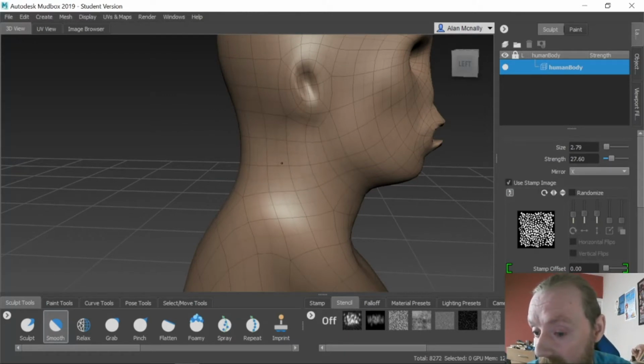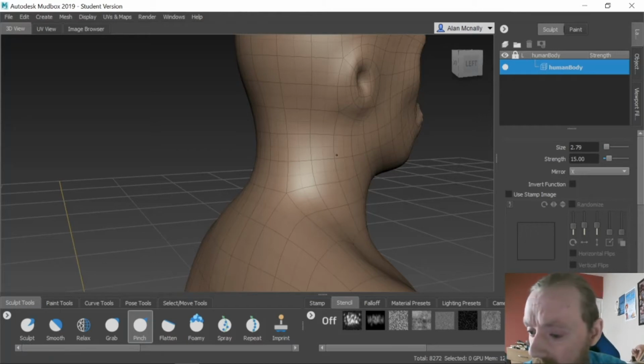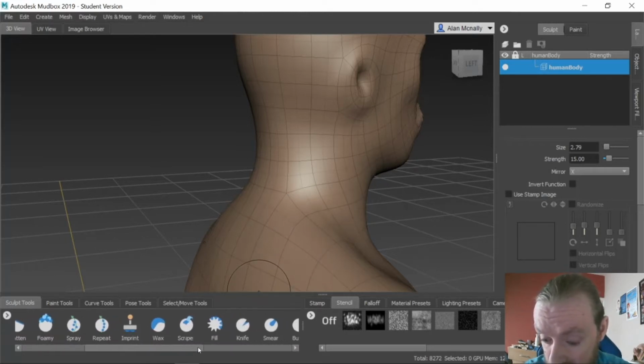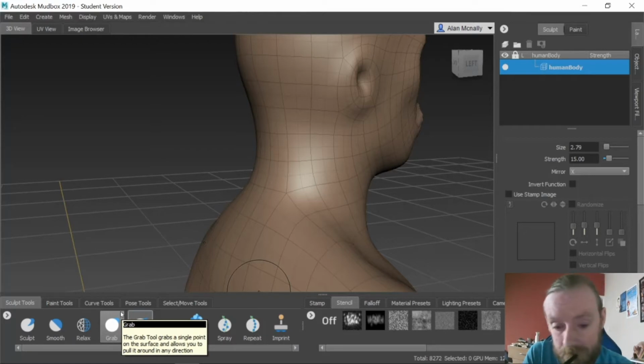What would you say? You'd have like a flap coming out. Let me make sure I can go back to my sculpt brush. A flap coming out. No, that's not good. A pinch tool. I don't know what this does. Doesn't seem to do anything. Got foamy, spray, repeat. What other brushes do I have? Scrape, knife, fill, smear, bulge, amplify. Okay. Interesting.